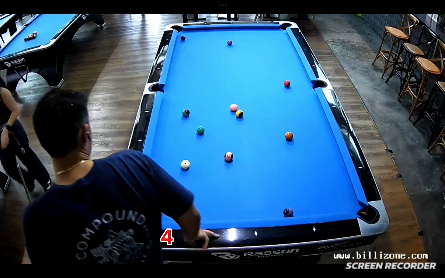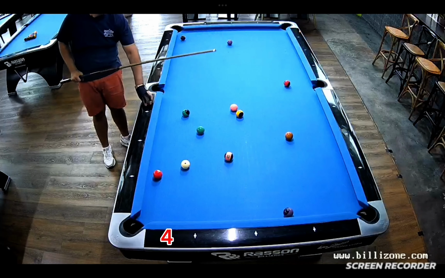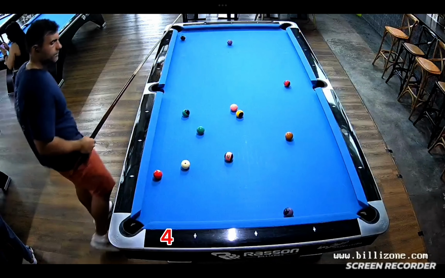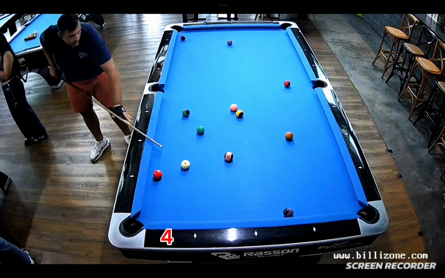So I knocked the ball a bit too far. The 12 is in the rack. No choice but to take this ball or maybe the 9 in the side. So I'm just looking at the 9 in the side. I think I'm going to lose the cue ball a bit. So I think I'm trying to play this one and then get position on the 12.